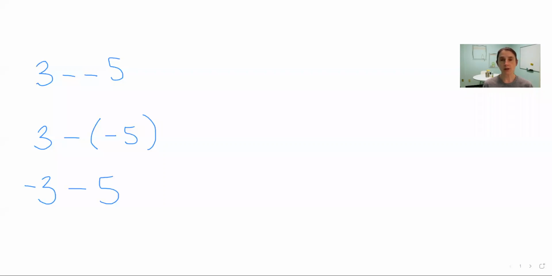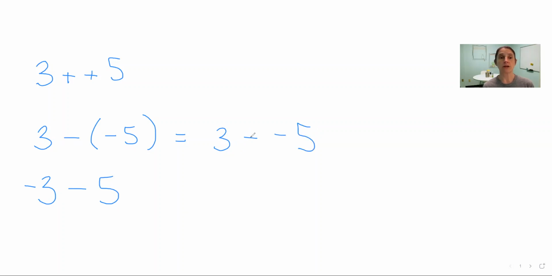So the first thing that we need to talk about is that whenever you have two negatives right next to each other, you just make them both plus plus. So this first example I have here, 3 minus minus 5, just do this, plus plus, that's all. In the second example, there's parentheses in the way, in between the two minuses. But according to PEMDAS, please excuse my dear Aunt Sally, we only need to worry about parentheses when there's stuff to do with them. So this second example is really the same thing as the first example.